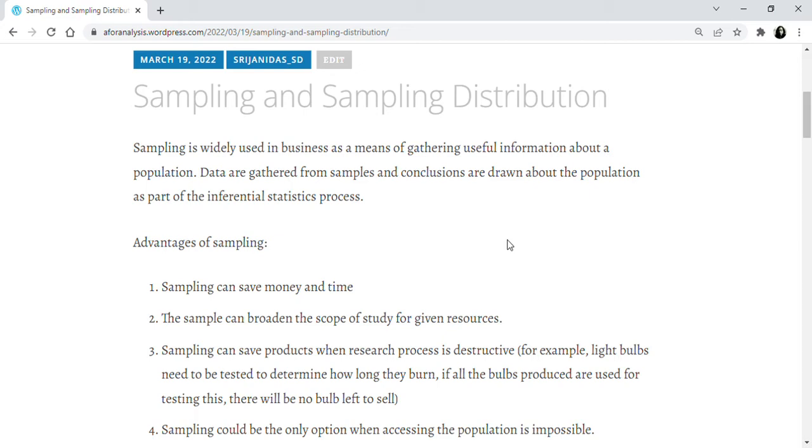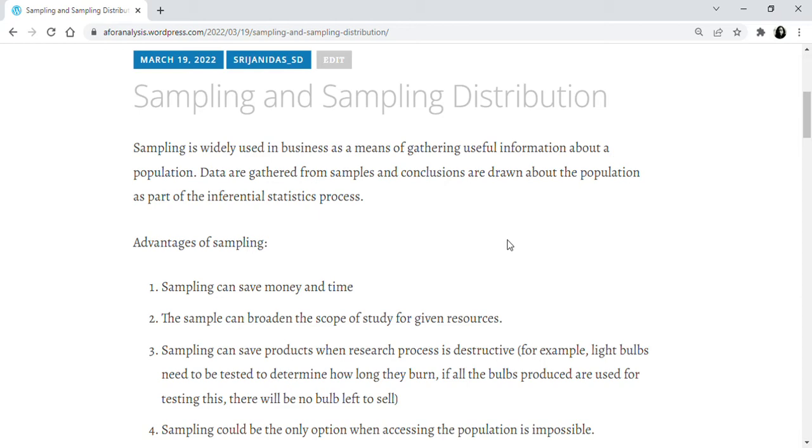So what we can do is take a small sample, or gather information about a small part of the population, and based on what we see for that particular sample, we can make some decision about the population. But of course we can't just do it without any rules or regulations. This is where we will talk about how we can select the sample, what are the things we have to consider while sampling, and what kind of sampling distributions are there in statistics.